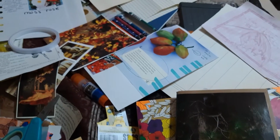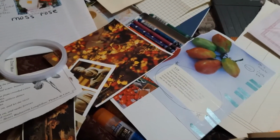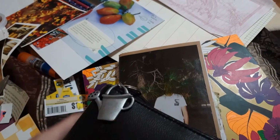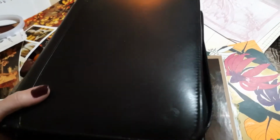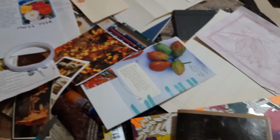Okay, guys, so I'm back again. Trying to hold my phone and not be too shaky, so I apologize if I am. Here was my old gardening journal, this big fat thing. So I moved everything out of that, and it's a huge mess that I now have on my bed. But my kitchen was freezing, so I decided to do this in here.